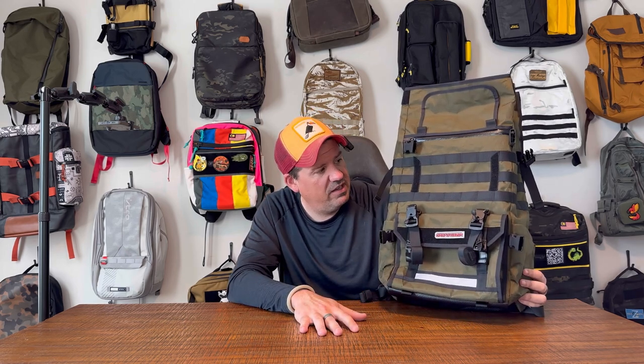So wow. This bag, y'all, this might have been the most challenging bag to review ever. Why? Because it is the best built bag that I own. Like, it is awesome. It's up there with the elites of everything I've ever seen. It is a gorgeous bag. It is a beautiful bag. It is also a really challenging bag.